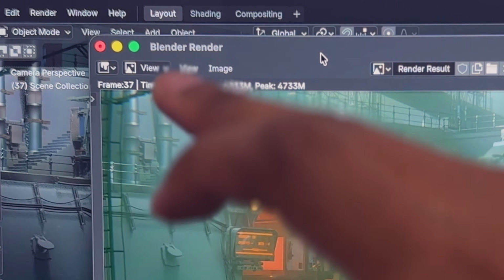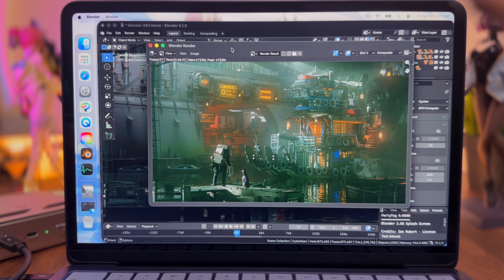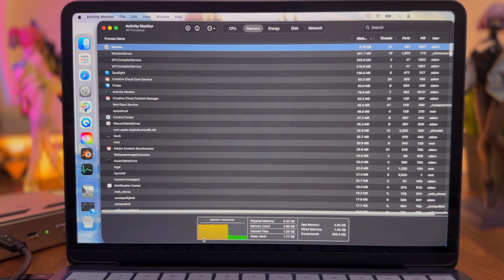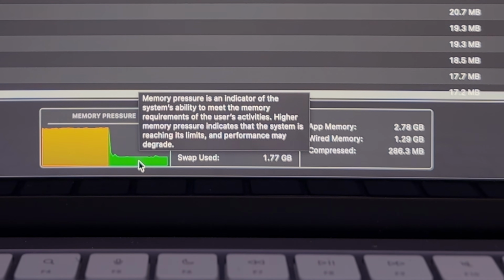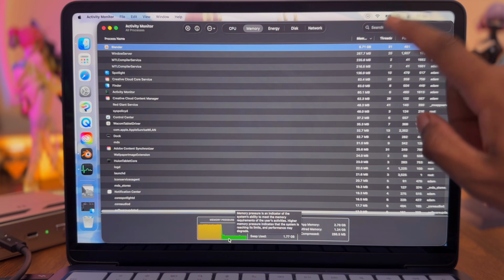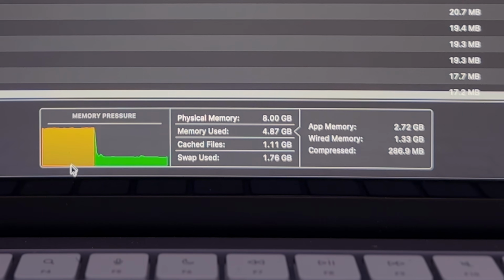And then it took 2 minutes and 48 seconds. That's after the kernel is run, and that's what we are actually looking at, the actual number. Now as you can see, it's like whoosh, and now it went to the green again. Blender is only using 5 gigabytes, so it was cut almost by half, and then it's no longer in the yellow.